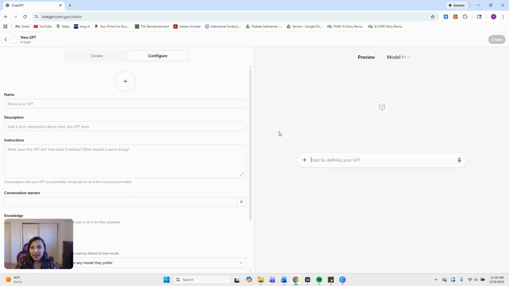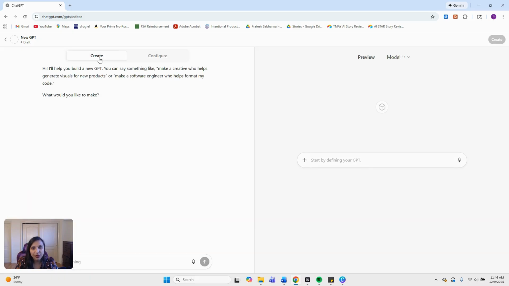Now, this is the back-end workflow in creating a GPT, which is on the left-hand side. On the right-hand side is a preview window, so you can test it out as you are making changes on the left-hand side. Once you get the hang of it, it becomes really cool. There are two workflows here. You can create a custom GPT from scratch. So here's a chat window and you can say, hey, this is what I'm looking to create. Help me create an agent based on this. And you give it the more detailed instructions or tasks that you want the agent to perform.